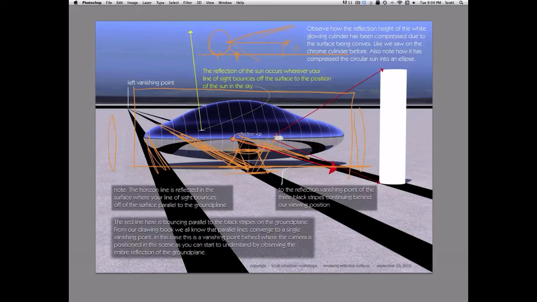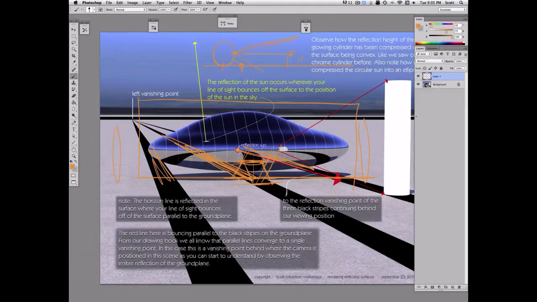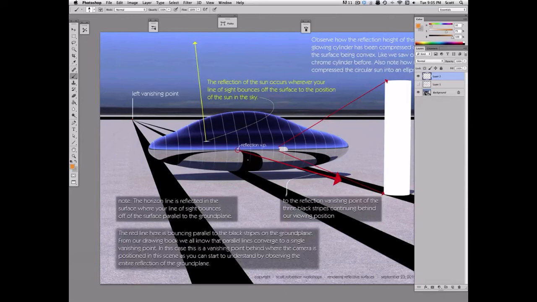And once you have those two points, it's getting a little bit fuzzy. Let me make a new layer. Once you have that location here and here, you have a VP, which you could predict, again thinking of it as a cylinder or a wall, but really the cylinder, because now it's going to bounce, it's got to go behind us. It's no longer flat. And the curve is what's compressing that, right?